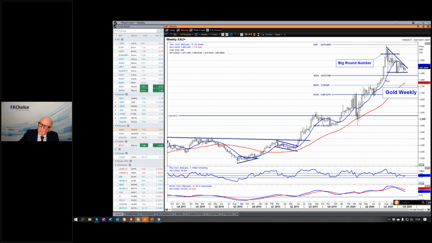The bears have been pressing. Every rally is being sold in by the bears, and then we've got 1, 2, 3, 4 times around the level of 1850 the market has held. So this triangular shape is very important and very significant. Very often a descending triangle like this breaks to the downside, and if it does, the break will be violent.